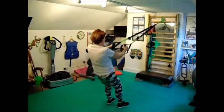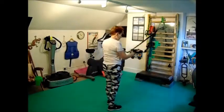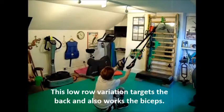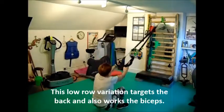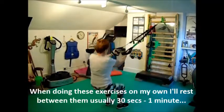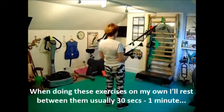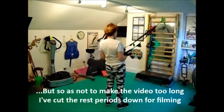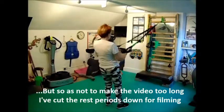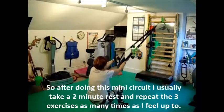Since I said I'll do 10, I'll do 10. 9, 10. Now I'm going to change my hands to underneath for the low rows. So here we go, 10 squat to low rows. 10.